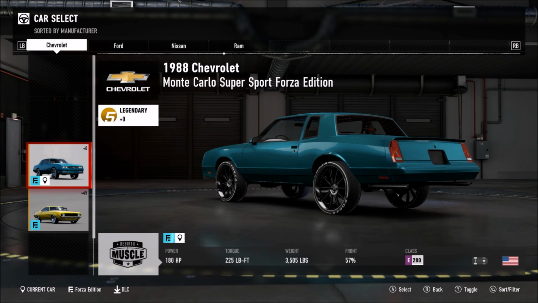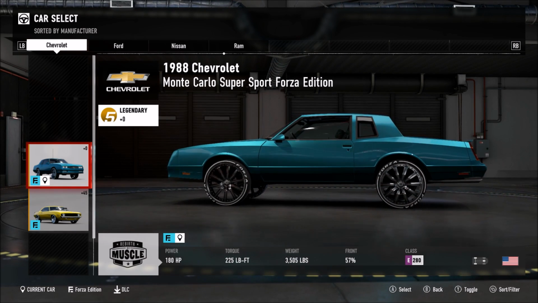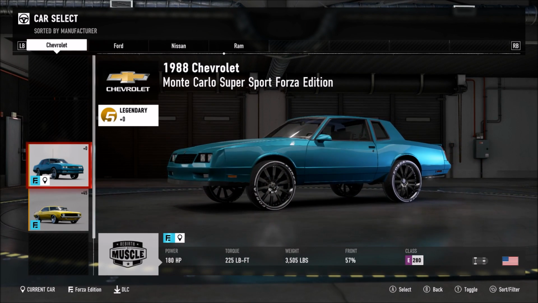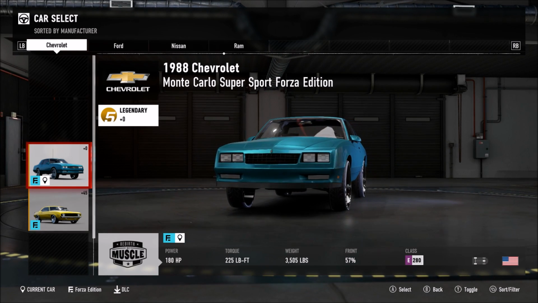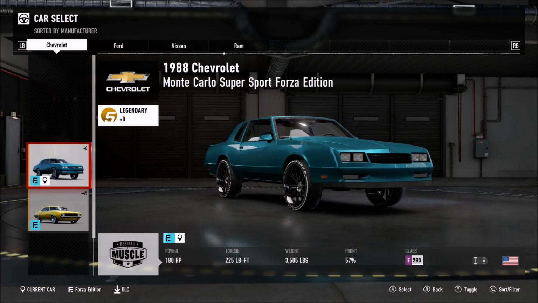I just loaded up Forza 7, and apparently this was the last car I was driving, even though I never had seen it before, driven it, done anything with it. I didn't do anything to earn this thing, so I have no idea where this car came from. And although it's a Forza edition, it has no boost. You can see there's no credits boost, no XP boost, nothing.